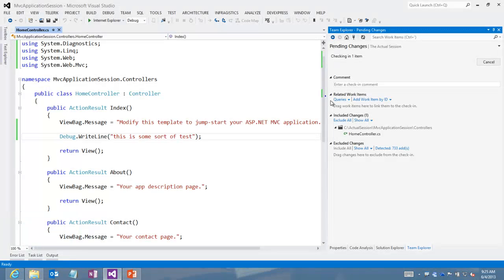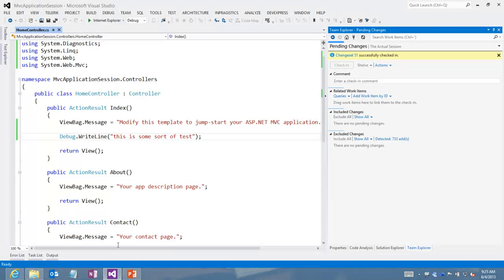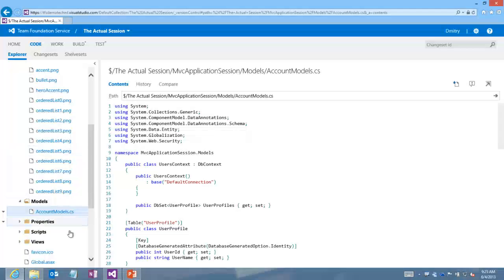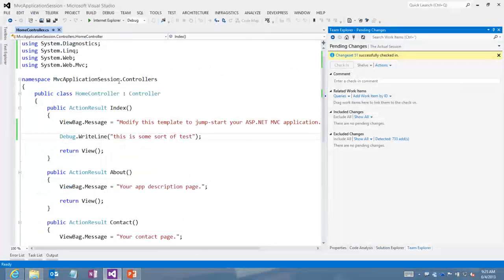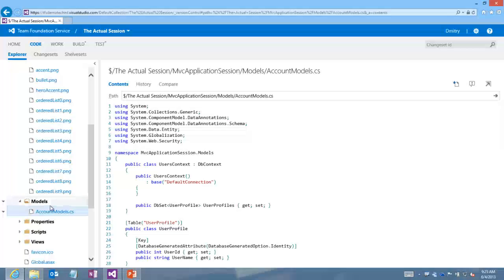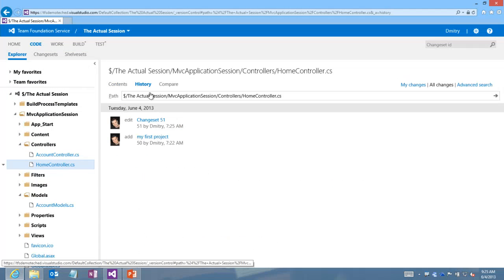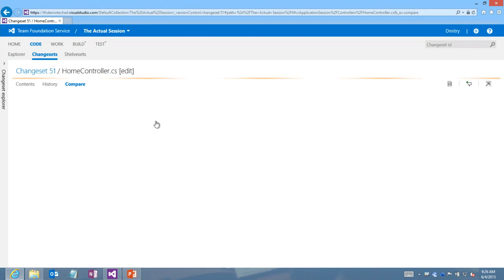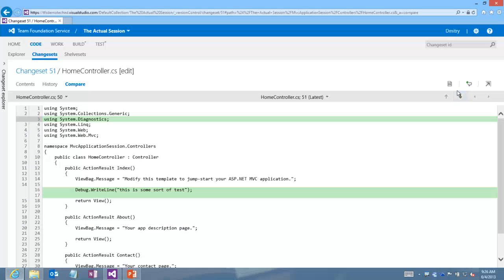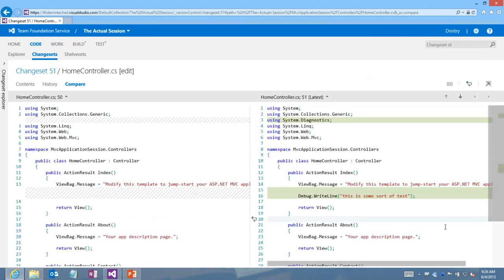So once that change comes into the system, we'll be able to see more than one change set, and I'll be able to show you one other cool feature of the File Explorer in the web. So that should be done in a few seconds here. All right, it's done. So now, which file did I modify? This was home controller. So if I go to our controllers folder, and I click on home controller, and I click on history, we now see there's two change sets that apply to this file. And I can click on the next change set, and I can actually get, I like this view a little bit better, side by side. You can get side-by-side file comparison right here in the cloud for your change sets and for your shelf sets as well.